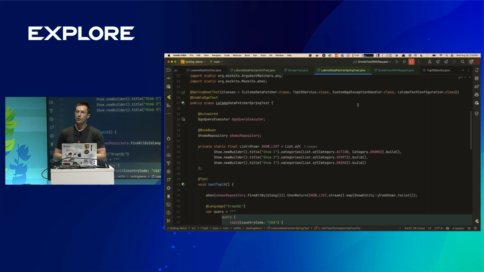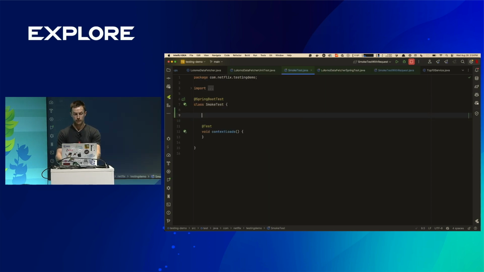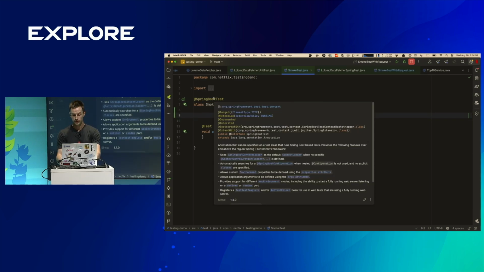Now we're getting to the point where I would say that we recommend at Netflix that 95% of your tests should be written this way. And I have two different examples of this. It is still a Spring Boot test, but notice this classes argument here. While in the previous example, it was just Spring Boot test. If it's just Spring Boot test without classes, it will bootstrap the whole application, everything it knows about.